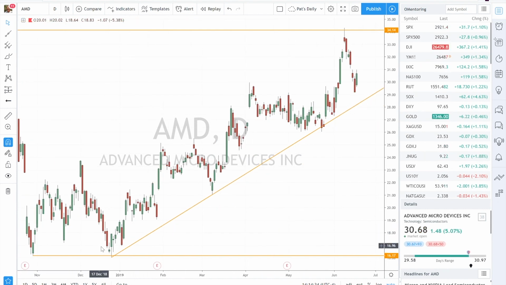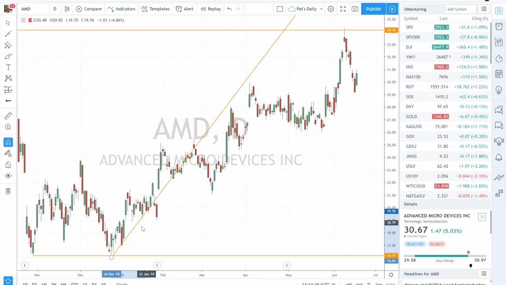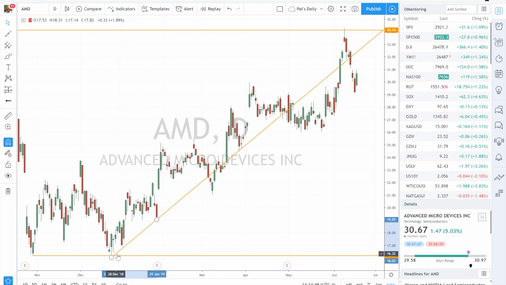Had a bottom, double bottom, and then it started to rally out of the lows there. Again, you would have connected, maybe not this second low. That's a little early. I'd like to see a little more space between your lows. You might have drawn a trend line at this point as it rallied off of this low. As it came back down, yeah, you're thinking, okay, maybe this is going to be the low. Didn't turn out to hold.